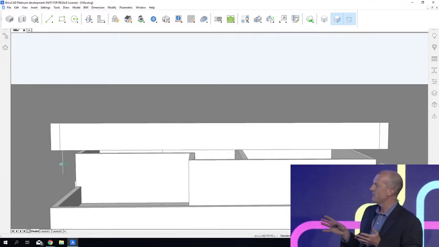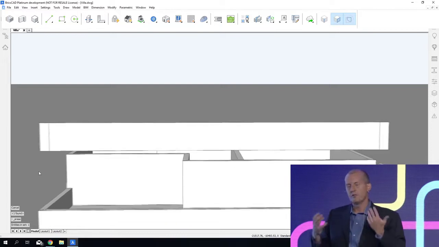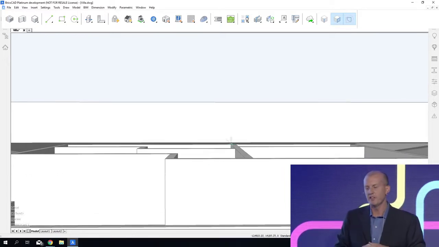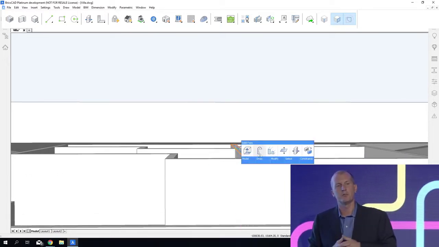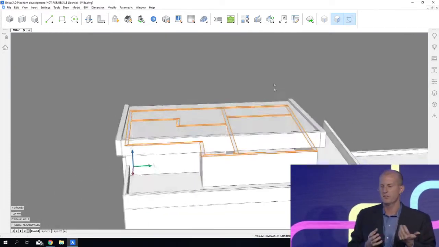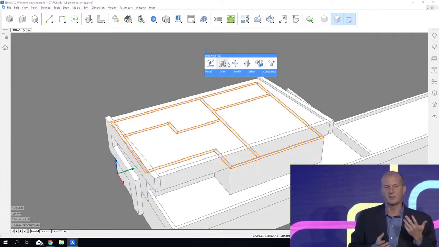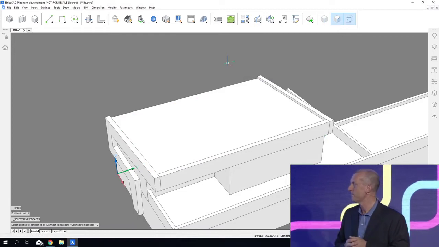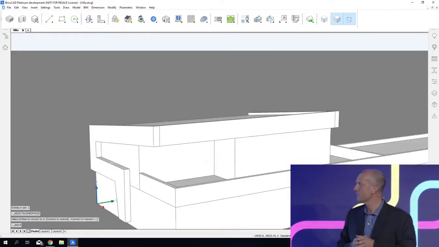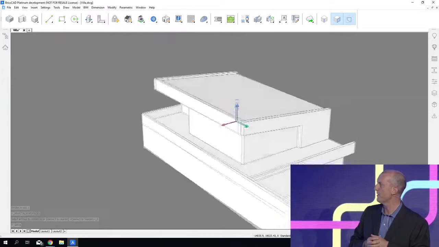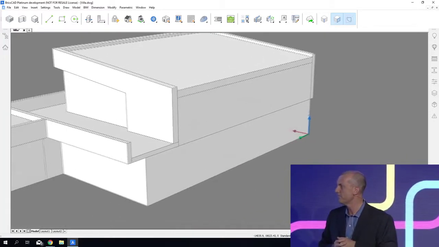So now our walls didn't come with that move, but we can easily connect them to it by just selecting aligned surfaces and then attaching them to the roof. So very quickly, we're starting to bring this design together.